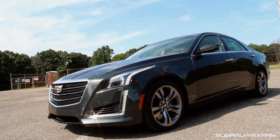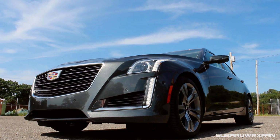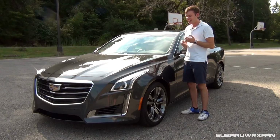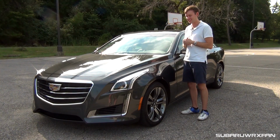When they first came out last year, I was just amazed with just how striking they look from every single angle too. I mean, that front I think is the absolute best part of it, with those LEDs that run down, and it looks so menacing. And this color is called Phantom Gray as well, and it looks like a phantom almost. It's just a very, very menacing look, and I love it.